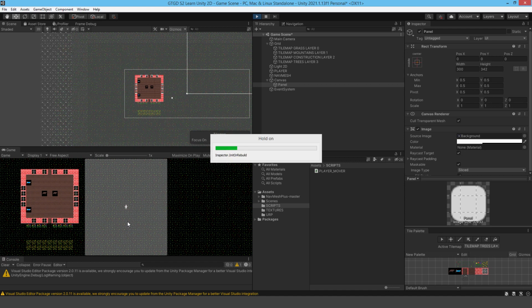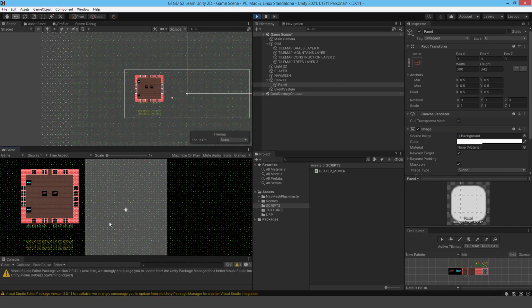Now imagine you have a menu or something, you don't want that behavior. For example, if you're pressing some buttons on a UI, the player's going to move there. Because after all, the script is just looking for the player's mouse click position and converting it to a world space. It doesn't care that there's some UI thing here. So now let's make it care. Let's go back to our script.